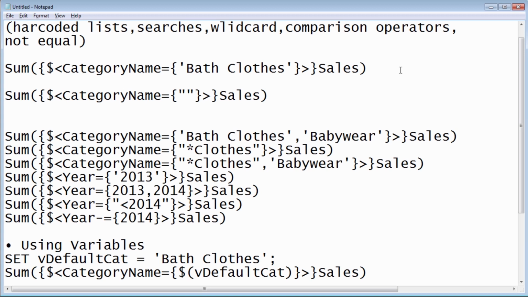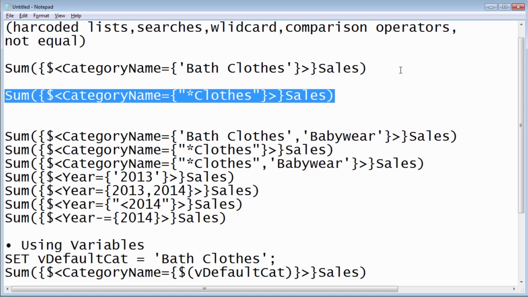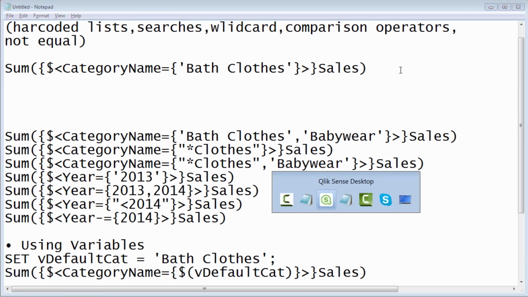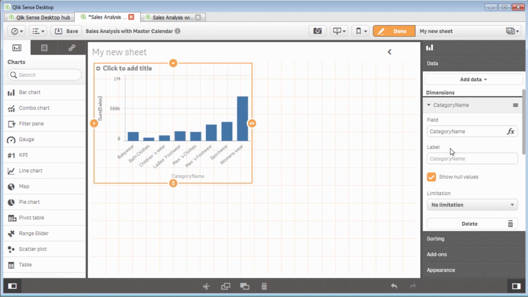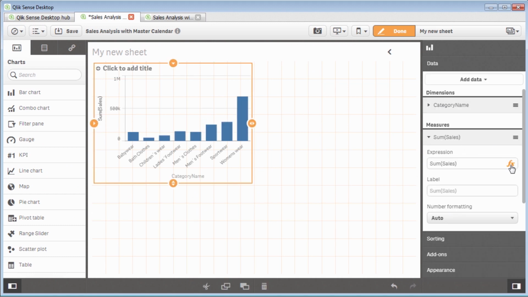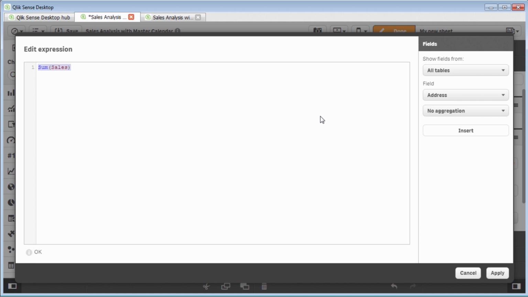So by defining a search here, what I'm going to do is put an asterisk and then just type in the word close. Okay, and what that will do is basically give me everything before the word close it's going to search for. So I'm just going to copy that expression. Actually, I'll cut it out because we don't really need it. And I would go back to desktop, and I'm going to go to my measure, and I'm just going to paste that right in.